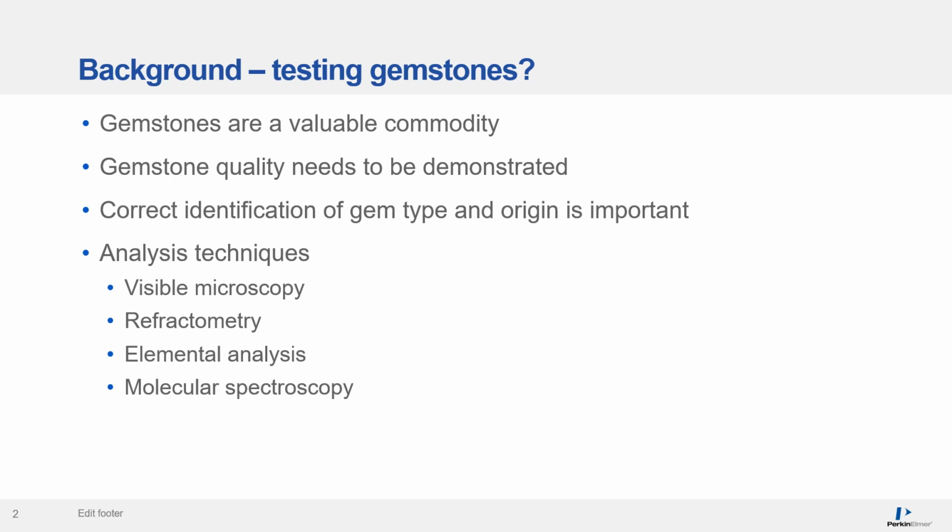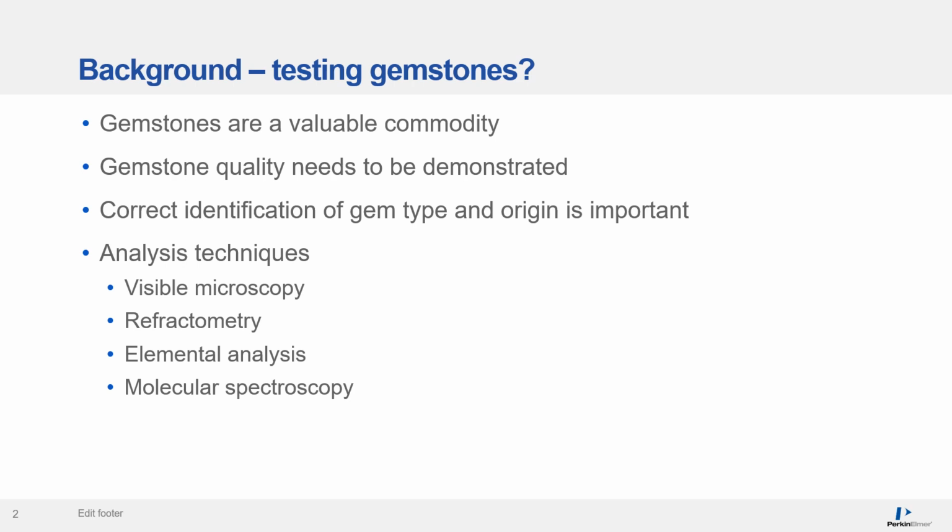A gemologist will use a variety of tools to determine the gemstone type and quality. A lot of these techniques are manual and require the great experience and skill of the gemologist to perform the analysis correctly. There are a range of instrumental techniques that can make this task significantly easier, starting with visual inspection under a microscope and refractometry. These are standard tools for the gemologist.